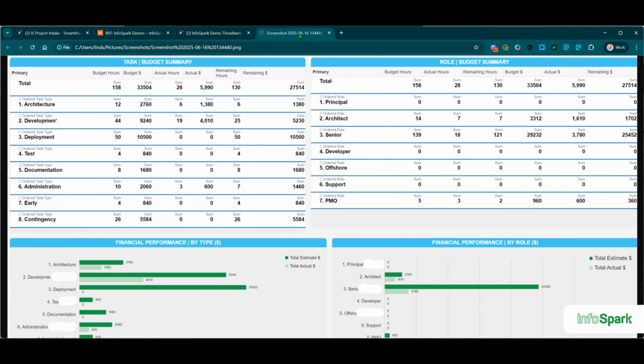But some of our other clients, here's a sanitized version of what we've done with the same connector for other clients. They might have a budget that they set for each type of person, and then based on Harvest data, they can track the actuals and they can see how many hours they've got remaining.